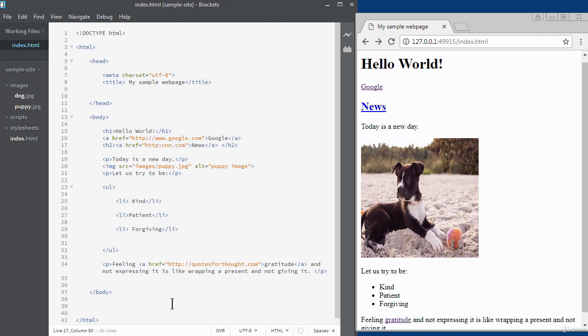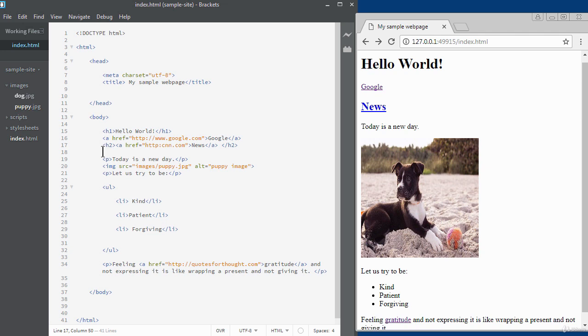So if I click on that now, it will take me to this website, which is the value or the address for the link. Another thing I want to highlight with links is that links have different colors based on whether the link has been visited or not been visited. By default, when you create a link on your web page, and if that link has not been visited, it is highlighted in blue.